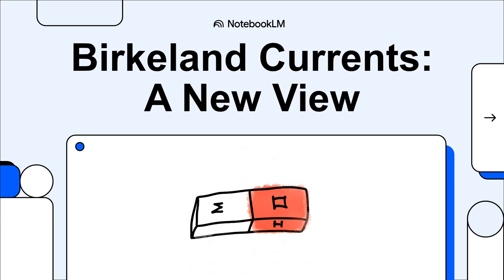All right, today we are taking a deep dive into a paper that really shakes things up. We're talking about Birkeland currents, a huge concept in space physics. But according to this author, the standard model has a massive problem, and it starts with the very first line of the definition you'd find on Wikipedia.